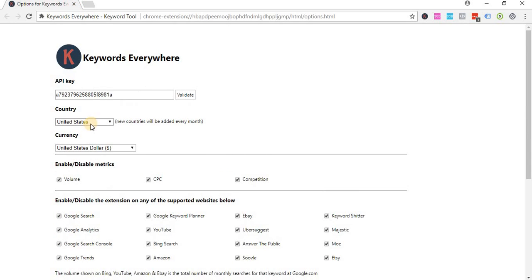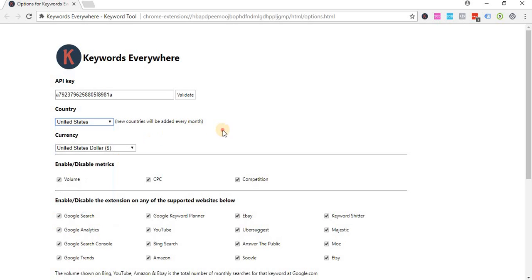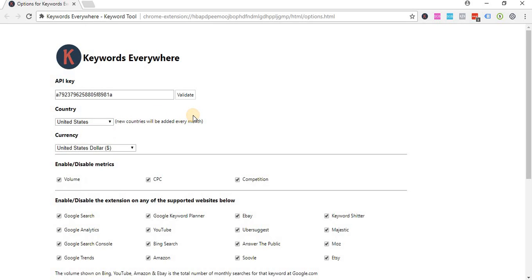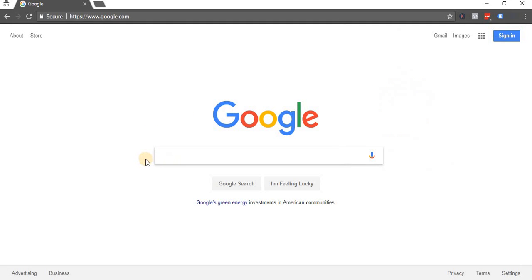But yeah, so you're going to want to either do United States or global. United States generally gives a better idea. Sometimes there will be somebody out of state genuinely looking for your service, but oftentimes they are people doing SEO or similar things where they're searching from other countries, right? So we have our tool all set up here.